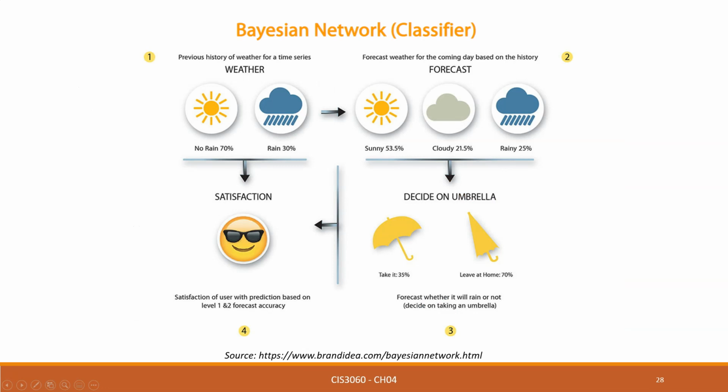Here are just a few examples of how some different classifiers work, and these are graphical representations. I pulled these from a variety of different websites. And you can review these on your own and just study them a little to see if it helps clarify how different classifiers may work. This is the Bayesian network type classifier, which uses current weather to be able to get some type of forecast.